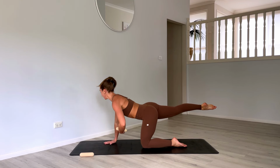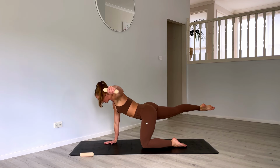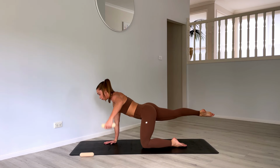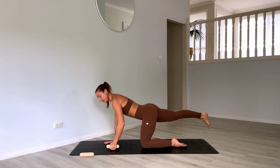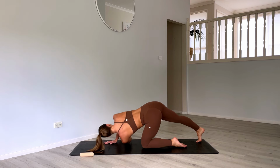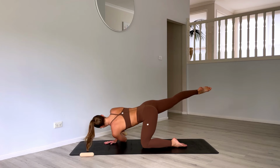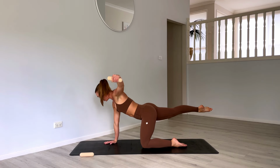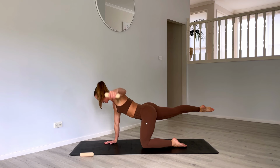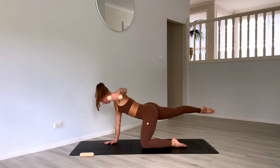We have a thread the needle, scooping that right arm under, open into a fly. So scooping under, and then squeeze up out to the side in your fly. Now if that's too much with the leg lifted, you can also do this with that left leg down. Scoop and fly. If you want the challenge, lift that left leg. Take your time, scooping under, opening up.